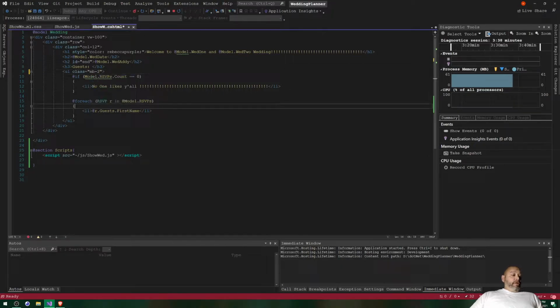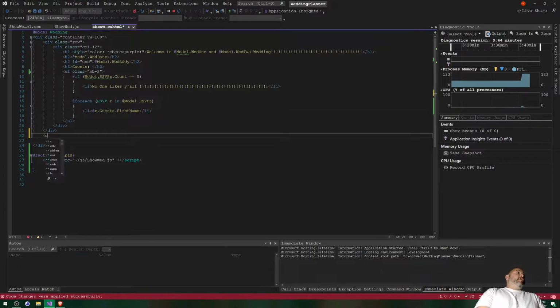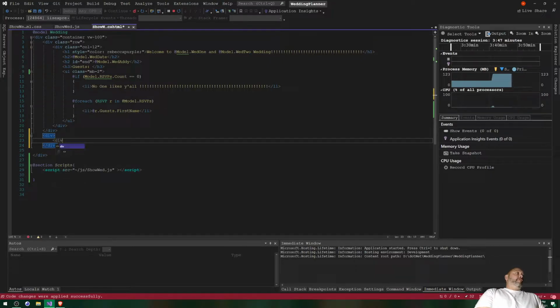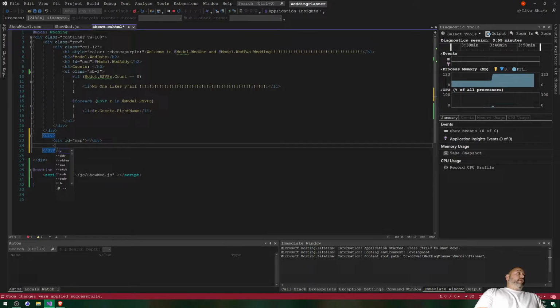And I don't need a large. I just want to say, so that gives us more room on the bottom of it. And in here, we're gonna add a div, a very nice div. And in this div, we're gonna have another div, but it's gonna have an ID of map, like that. So we could use the map ID. And underneath it, we're gonna have one more div, and we're gonna name this panel. I'm just gonna name it panel. I don't care about anything else. And that's the ID that we're gonna use.